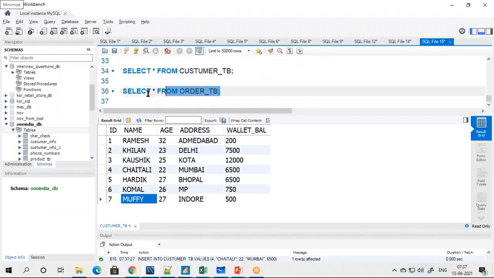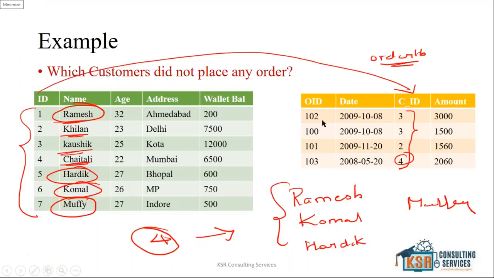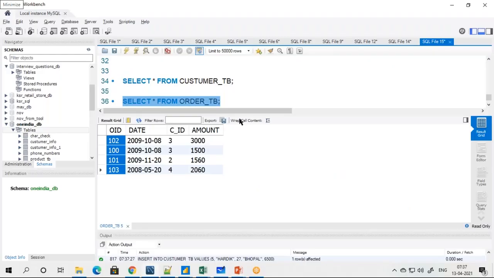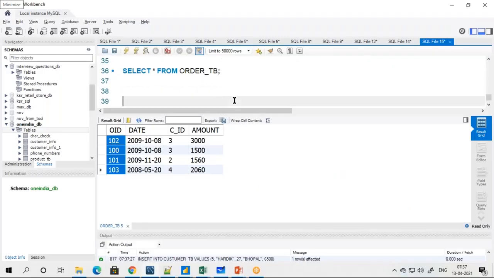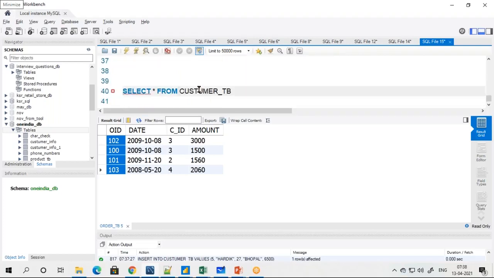And come to the order table. Customer number 3, customer number 2, customer number 4, what is the amount they have purchased, when did they purchase, what is the order ID, I am able to see this. Now I will write a simple query. Select star from customer table.